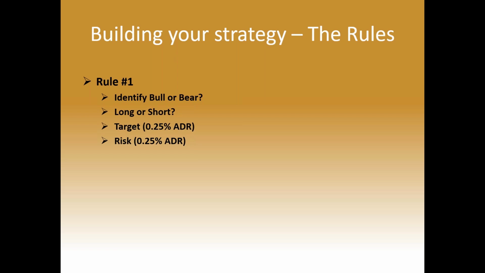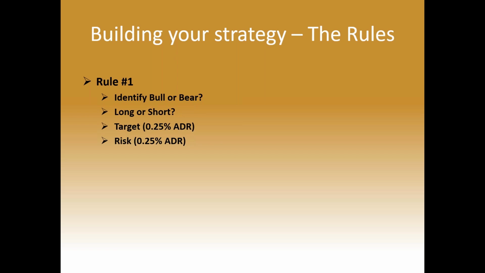Right? So next thing is, let's say it's a bull market and we decided we go, what did I say? Short. So we go short on the bull market, short-term time frames. Then the target is going to be at least 0.25% of the average daily rate. And the risk is no more than 0.25 of the average daily rate, depending on where the technical tells us that is. That means that if my entry point is outside of that range, right? So my entry point is, let's say 1, and I am outside the 0.25 daily rate. I'm at 0.4 of average daily rate where my stop loss should be. That exceeds my rules, ergo I abandon the trade.